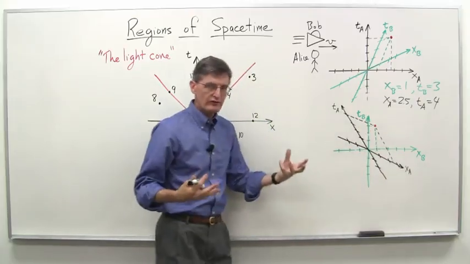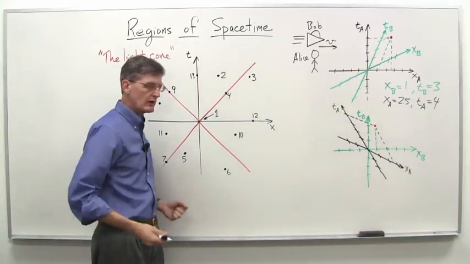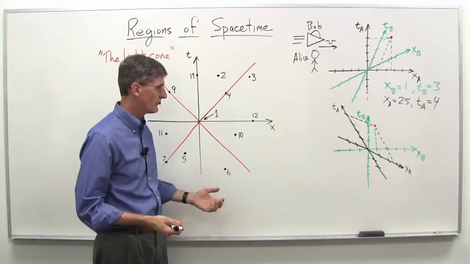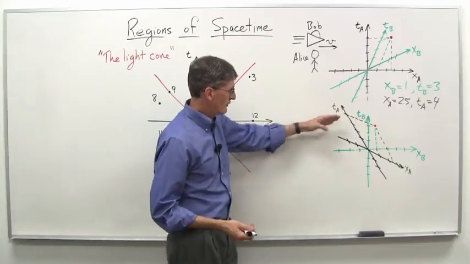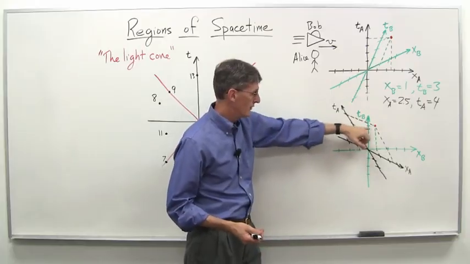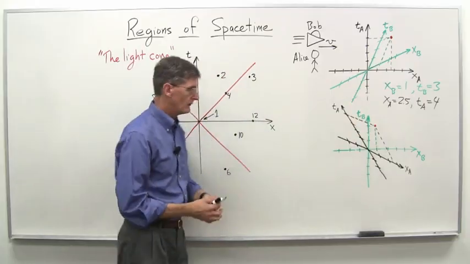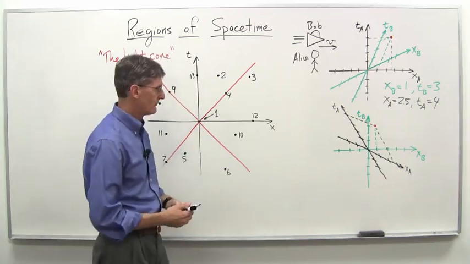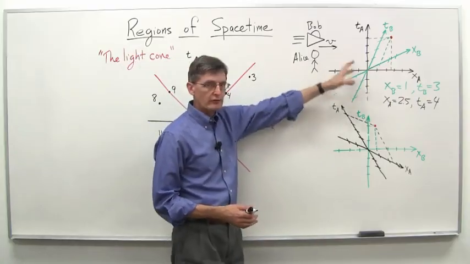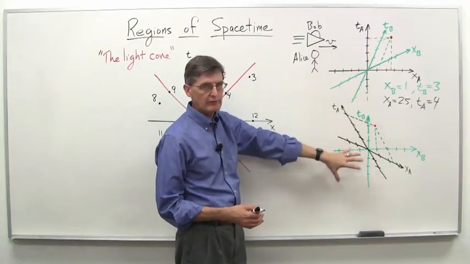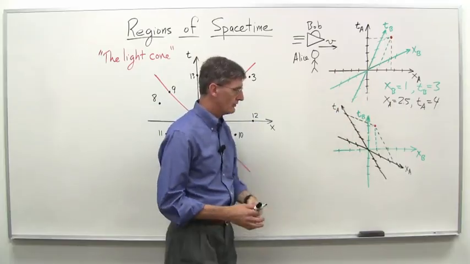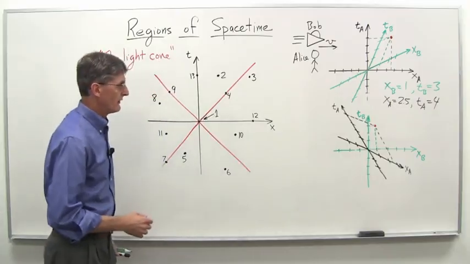So when you're using these skewed axes, as we've done a couple times before, remember that you don't just measure over at right angles. You have to use the angles of the axes to indicate the location of a given event. So again, same event from either Alice's or Bob's perspective, and in either way of plotting, you will get the same results, assuming you've drawn your diagram roughly correctly.